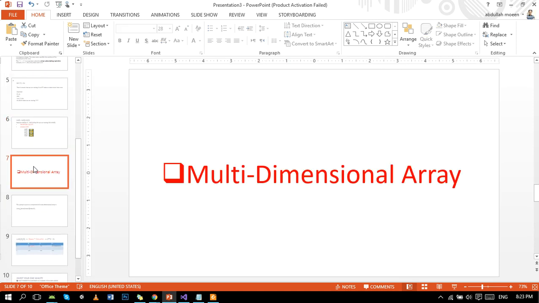Now let's learn the multi-dimensional array. It is used to print data in tabular form, and that's the basic use of it. In the previous section we learned the one-dimensional array to manipulate data.